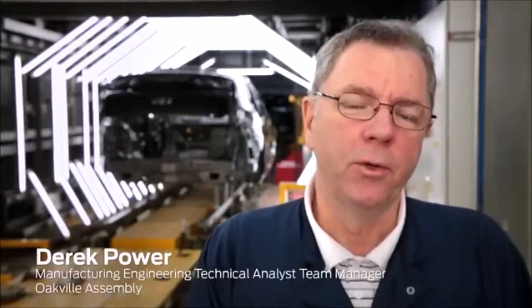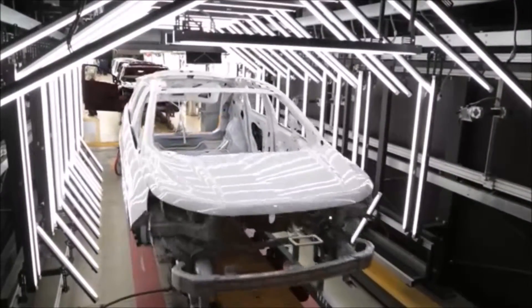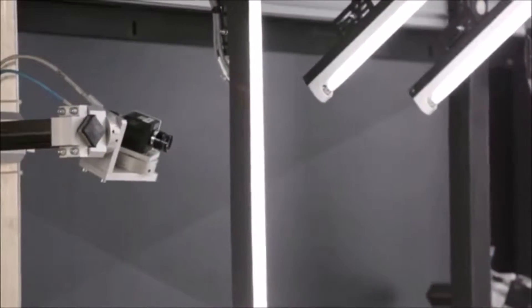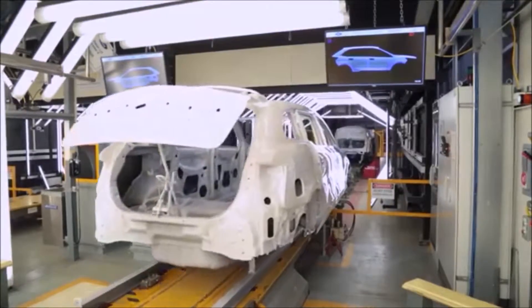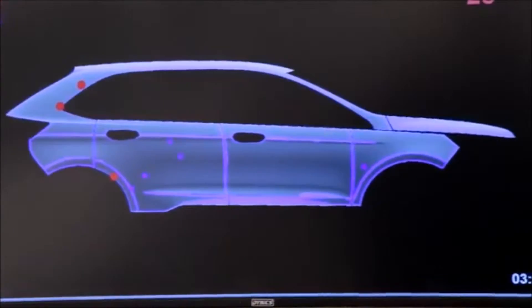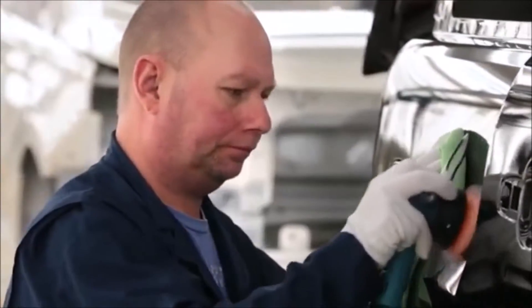We have one of the most innovative new 3D technologies in the dirt detection equipment. Here we use a series of 16 high-definition cameras that locate paint imperfections on the vehicle. We look up on a board and are told exactly where to look to work on the car to improve the finish, which essentially improves customer satisfaction.